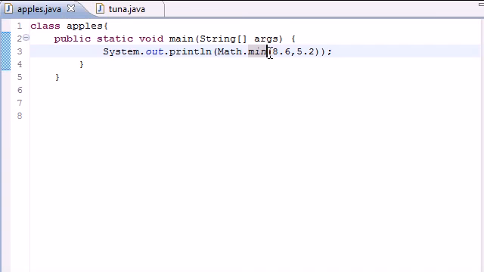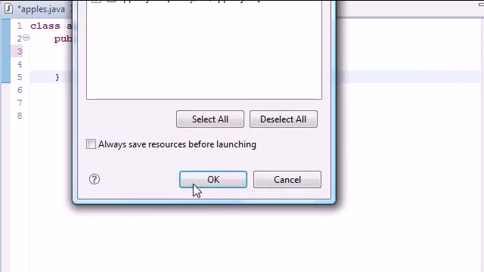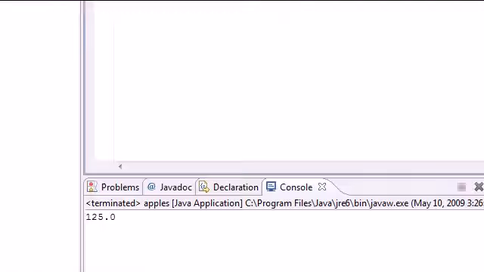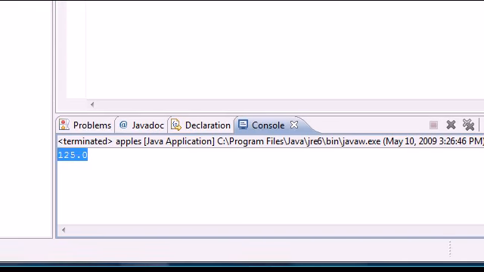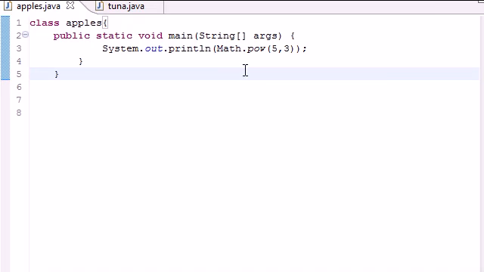Again, our power function, which takes power, and say you want something like 5 to the 3rd power, you would use 5 for your first argument and 3 for your next one. When you run this, which was the same one we used in our compound interest calculator, it gets 125, since 5 times 5 times 5 is 125.